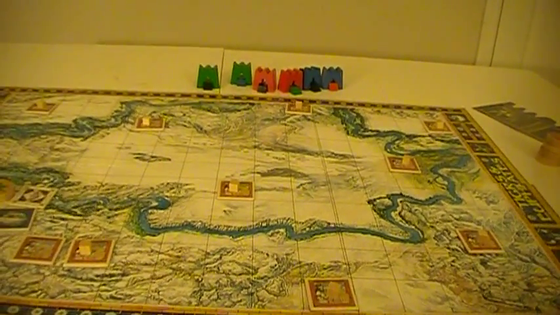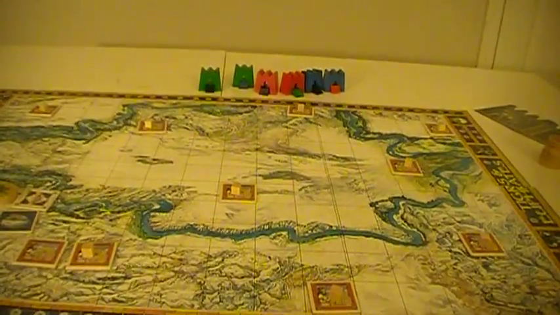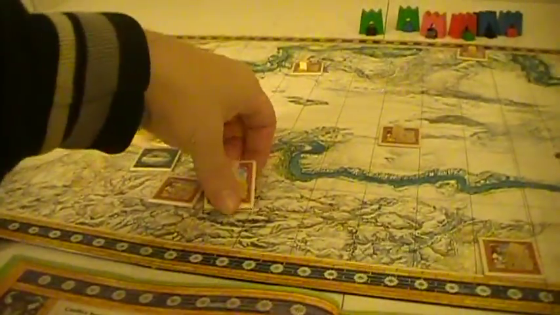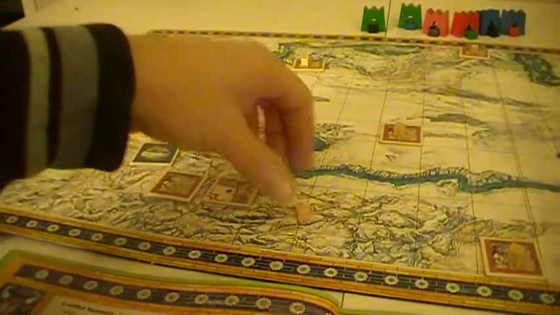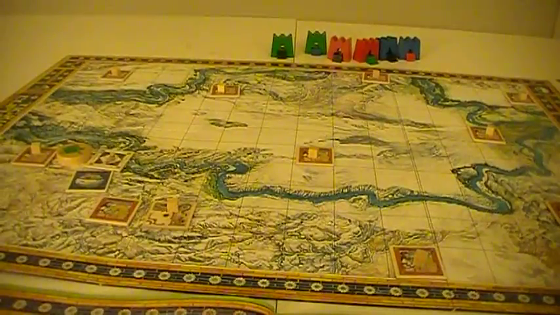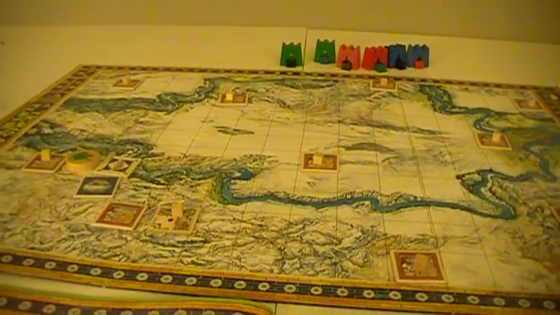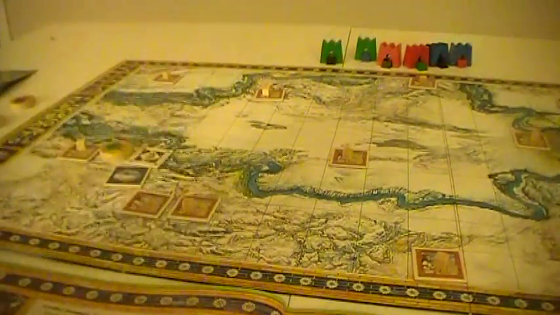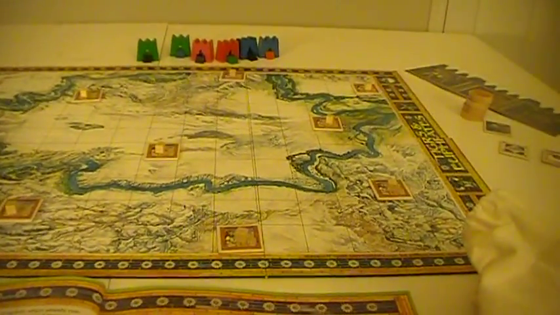When four temples are turned face down and a monument is built, if there's a treasure on one of the temples, it stays on the flipped over tile. If a leader is no longer adjacent to a temple, the leader is going to be removed from the board at that point. Okay.